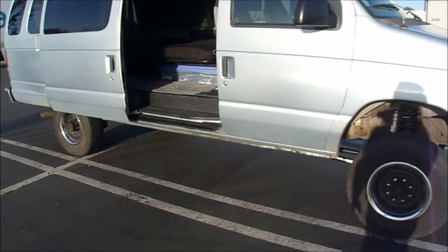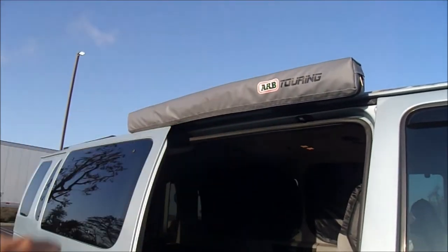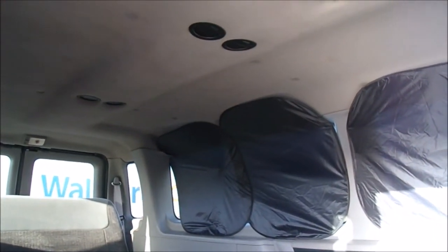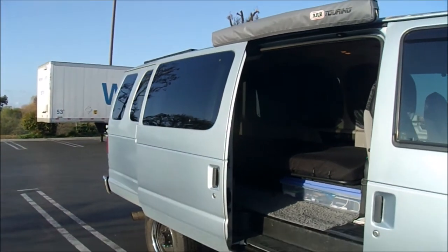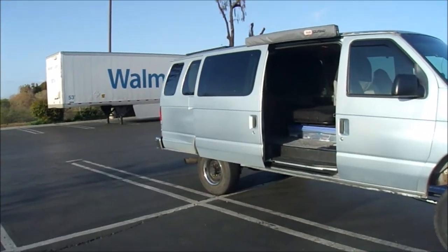The bumper light bar and rooftop solar are from my last van. New items: $170 for the ARB awning, $170 for the futon sofa bed, $20 for under-bed storage, $20 for miscellaneous, and $300 for the 12-volt freezer-fridge on the way. The TV, wall mount, and sun shades are from my last van — about $10 a set for three sets. Adding a thousand dollars for all miscellaneous stuff puts me at twelve grand total.